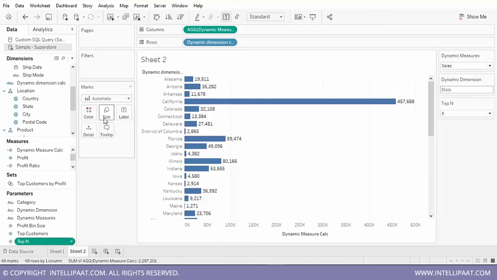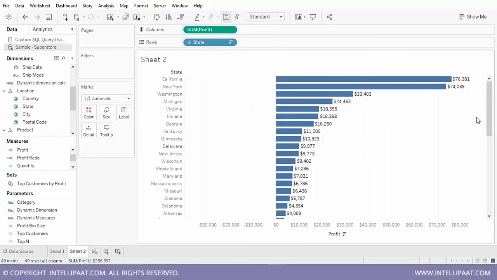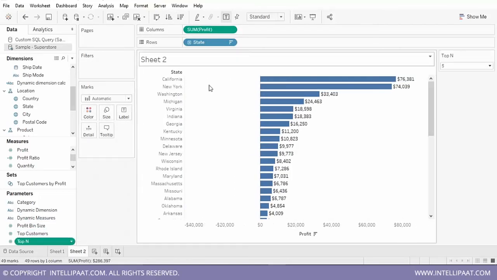So whatever value he selects, that top value should be displayed within the sheet. If he selects 5, top 5. If he selects 10, it should be top 10. If he selects 15, it should be top 15. So what you can do is, let me order them accordingly. Show parameter control. But now nowhere in my sheet I'm saying according to the selection over here, update the sheet, right?